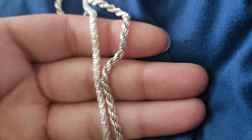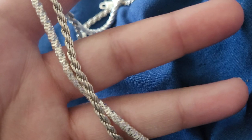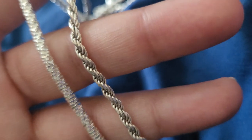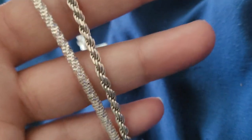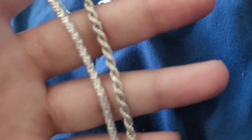Actually, to compare it to a rope chain — you can see why sterling silver is kind of obsolete compared to white gold, because at least white gold doesn't tarnish like this. You can see this rope chain is starting to tarnish. The rope chain appears slightly thicker but that's because of the diamond cut on the three millimeter.